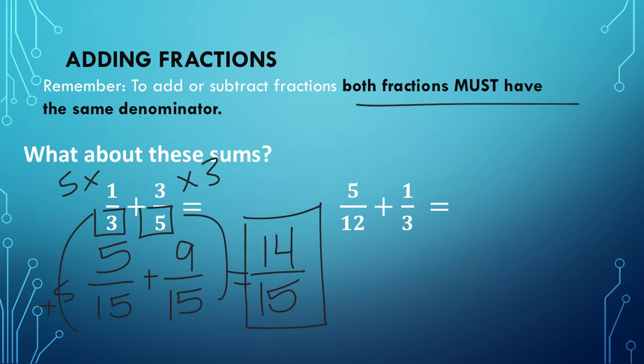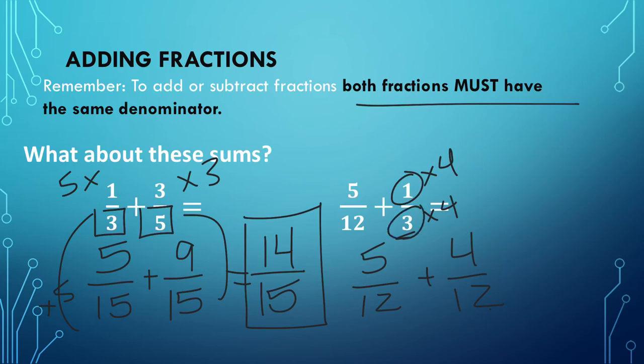All right, let's go ahead and look at number 2. So we have 5/12 plus 1/3. They don't have the same common denominator, so we have to find that. Now I know 3 can go to 12, so we're going to keep our common denominator at 12. So I know both of those need to be moved to 12. Well, that stays the same. It's nice and friendly, 5/12s. Now what is it times 3 to get 12? Well, we times that times 4. What I do to the bottom, I'm going to do to the top. So 1 times 4, we get 4/12. Remember, that's not going to stay 1/12 because this has to move when this moves to a different number.